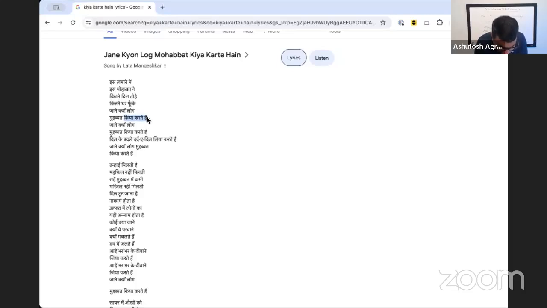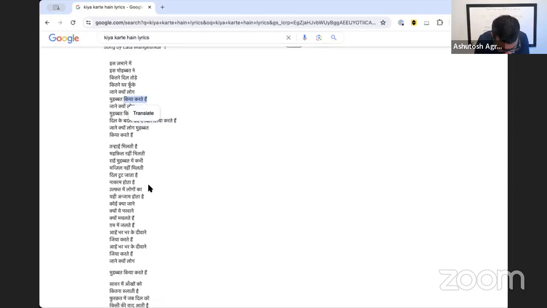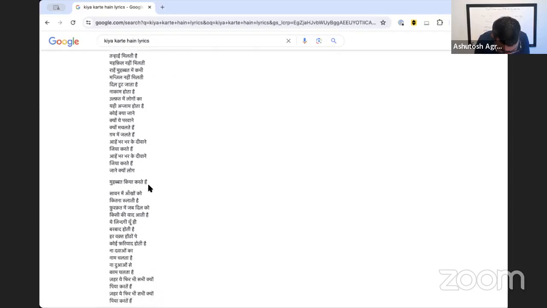किया करते हैं, right? So this is the one occurrence where they're using the compound verb. The song is written in such a way that the verb and everything is coming in an order that will not make sense to you, a reverse order. This female is saying that I don't know why people fall in love, but the word order is sort of twisted. Mohabbat is love, Urdu of it. Log is people. Jaane kyun is don't know why. There is one occurrence where it is kiya karte hain. If you keep going, there will be some more cases.